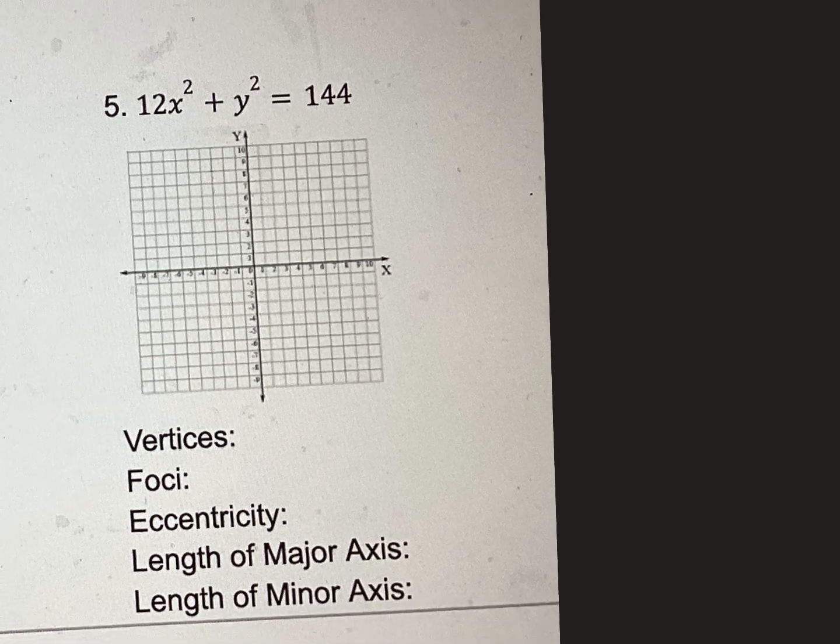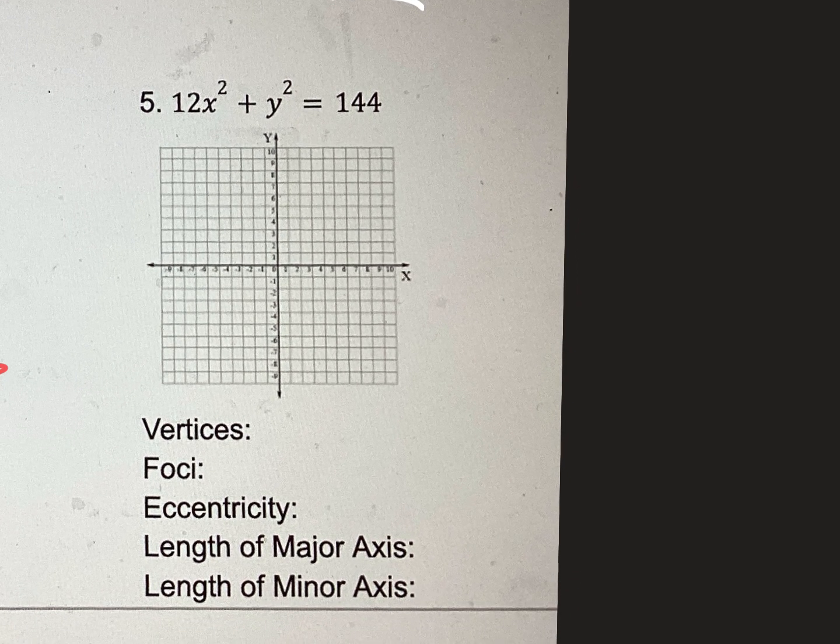Number 5. Same exact kind of problem, just 2 of them. I'm dividing everything by 144. If I divide the x squared by 144, that's going to be the 12. That cancels, I get 12. y squared is going to be over 144. That equals 1. Now, because the y is bigger, it's going to be the major. I'm going to go up 12, which is off my graph a little bit, down 12, which is off my graph a little bit. I'm going to go right square root of 12. Now, square root of 12, I'm punching my calculator, it's 3 point something. So I'm going to go right 3 point something, left 3 point something, and make your ellipse.